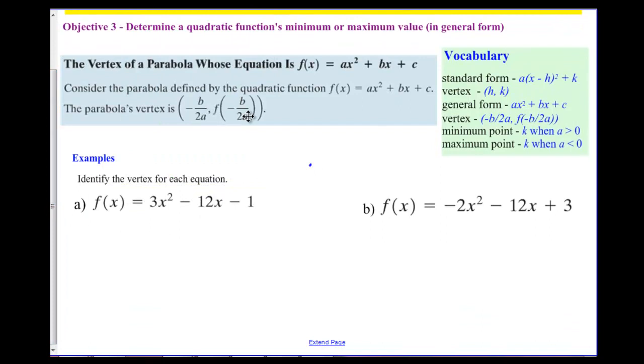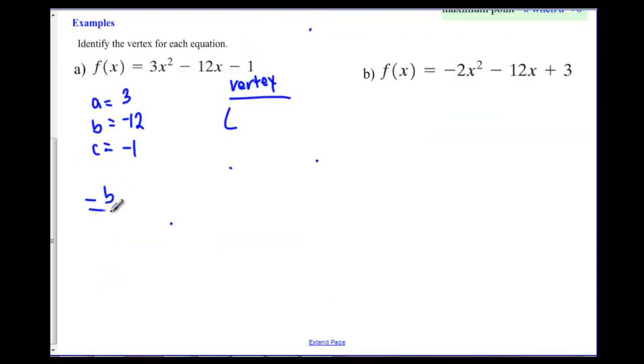So we're already in general form. So we know our a, b, and c. We don't need our c, but I'm going to go ahead and write it anyway. So what's my a? What about my b? Yep, and what about my c? All right, negative 1. Okay, so to find my vertex, the first part is going to be the opposite of b over 2a. So opposite of b over 2a. So it's a negative 12, or a positive 12, over 2 times a, which is 3. There, we'll work it in. So we got 12 over 6. So we got 2.